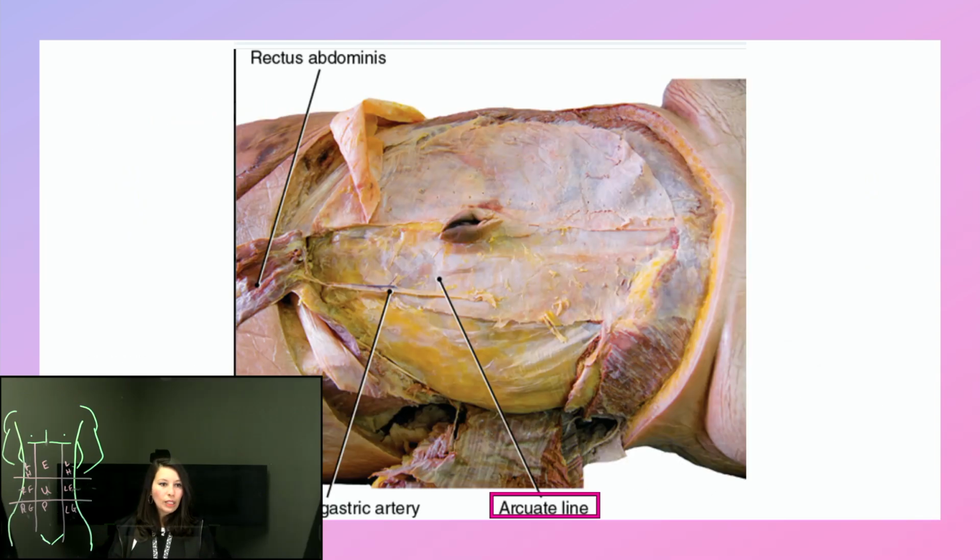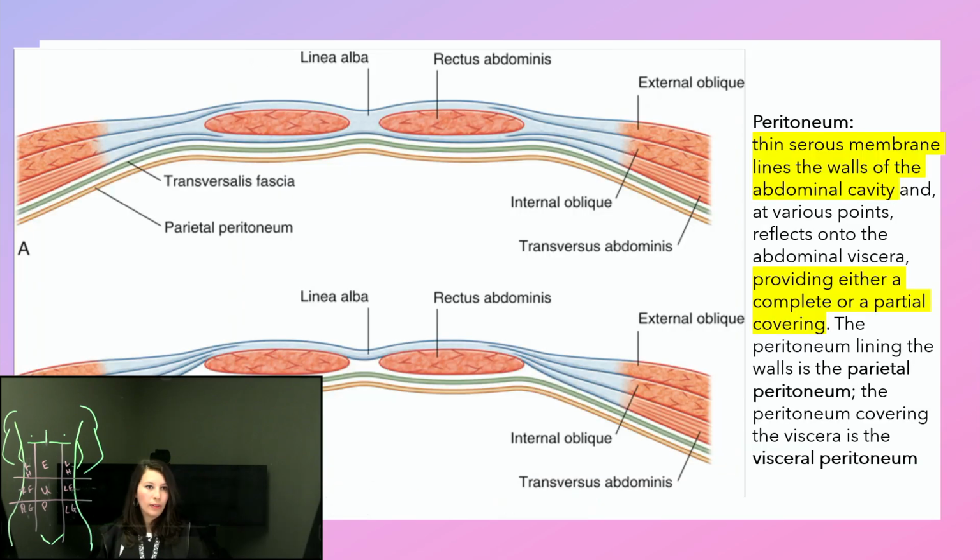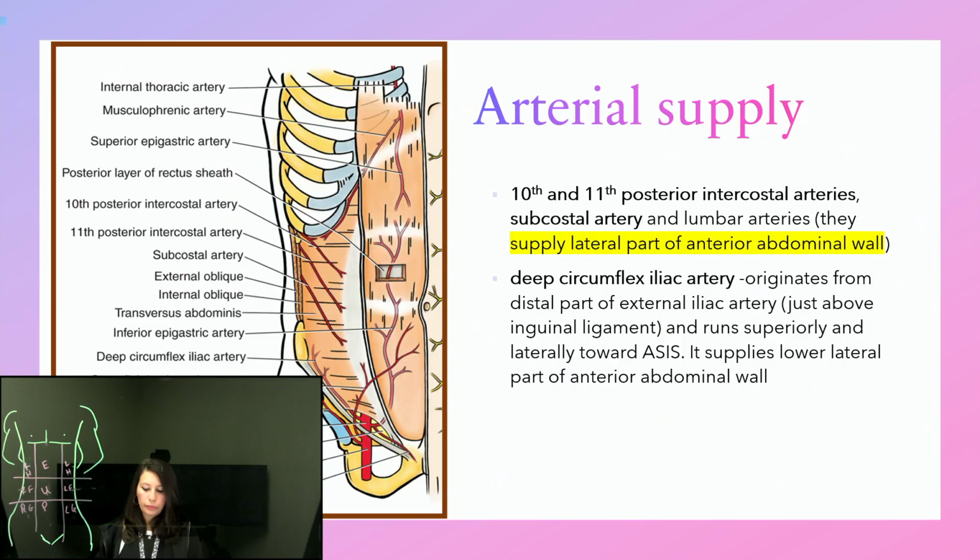Okay. So here you can see it again, and hopefully you can see it on your screen. You can see right here the very end between those levels. So that's going to be the actual arcuate line. This part right here, you can see that it even looks a little bit transparent in a way, right?